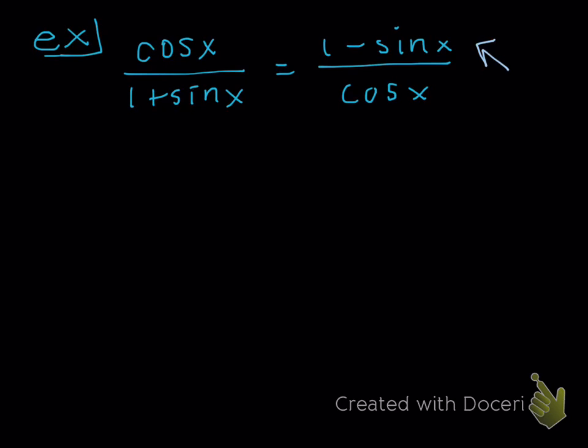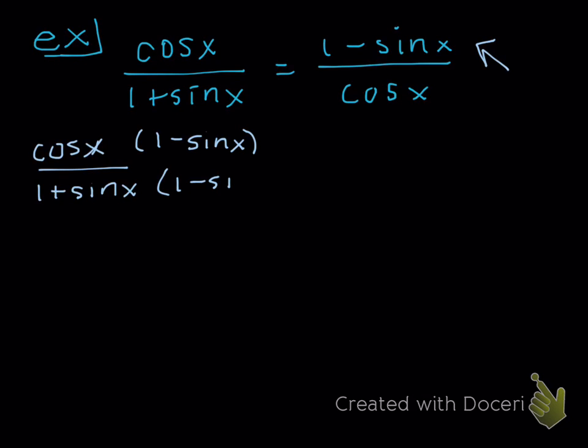And what I mean by introduce it, I'm going to multiply the top and the bottom by 1 minus sine of x. So I'm going to take this cosine of x all over 1 plus sine of x, and I'm going to multiply by 1 minus sine of x, top and bottom. Now, it's important that you put the bottom with parentheses there because we're going to be distributing that in. The top I'm going to leave as is. So I'll have cosine of x times this quantity of 1 minus sine of x in the numerator.